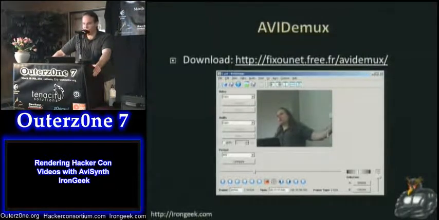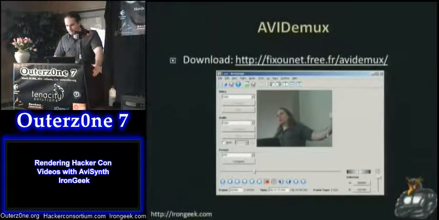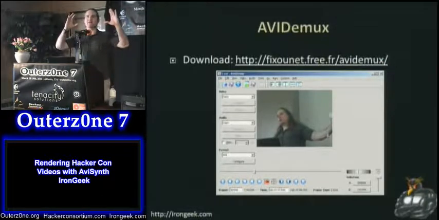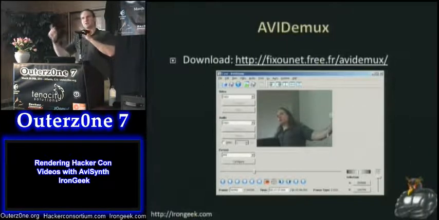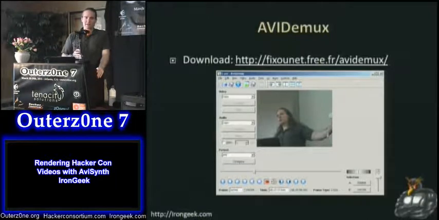It's got various filters for resizing, cleaning up images. It's got things for subtitling. Though generally speaking, if I can throw the raw video into some of the scripts I'm going to show you here in a bit, I do that because it streamlines things. If I have to take the video from the camera, convert it into an AVI of a special format, copy out the audio, convert that to a special WAV file, then throw it all into my script, that's several extra steps. Computation-wise, it may be the same, but if I can eliminate as many steps that are human involved as I can, it just makes the process of rendering all these videos a lot easier.